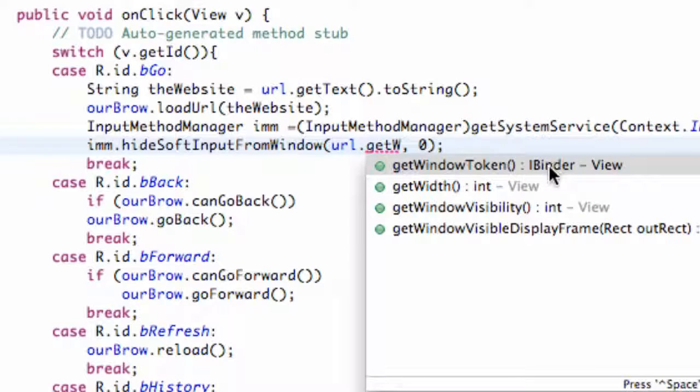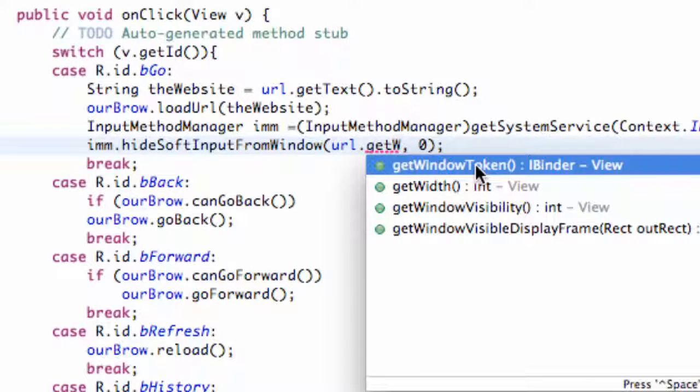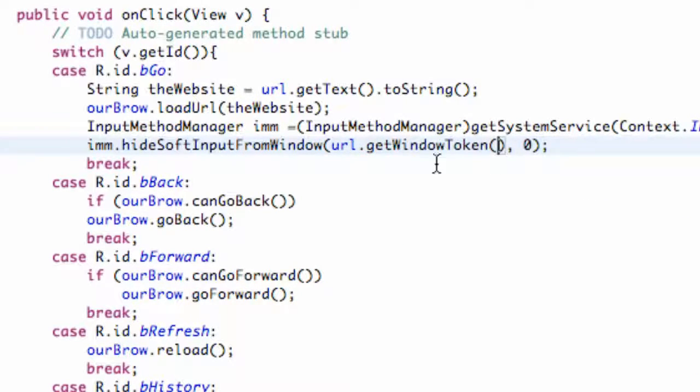So it basically is going to convert it to this IBinder. So it's going to take our edit text called URL and get the window token from it. And that's how you basically set it up. And this code will hide our keyboard after we're done using this edit text for the most part.